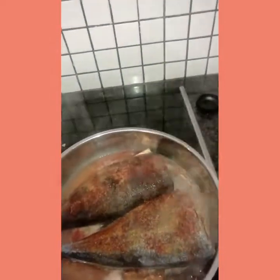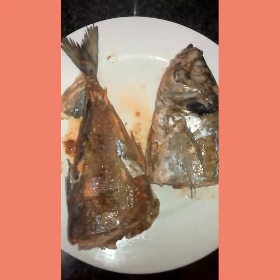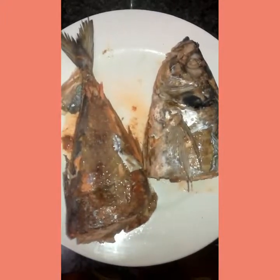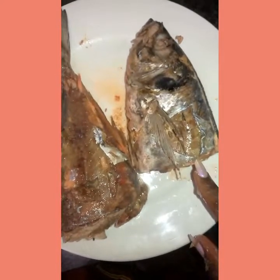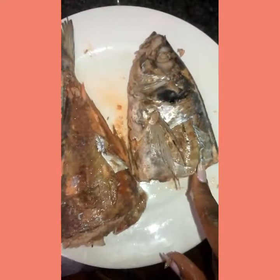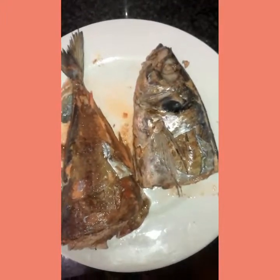Just let it boil with the salt. So there's our Thompson. I boiled it for like 5-10 minutes max. So what we need to do is debone it, remove the bones inside the fish. What we need is only the meat.